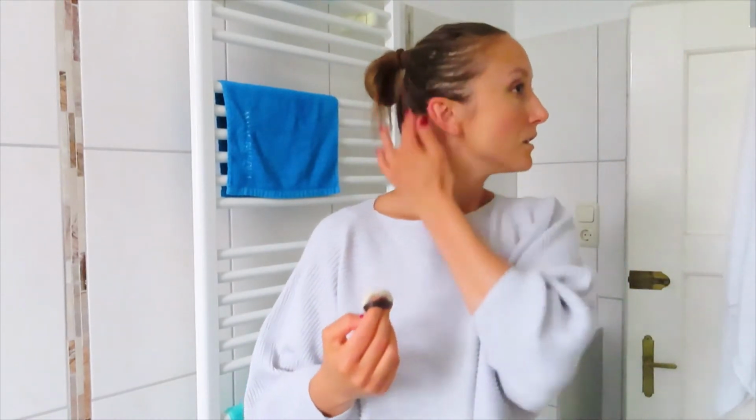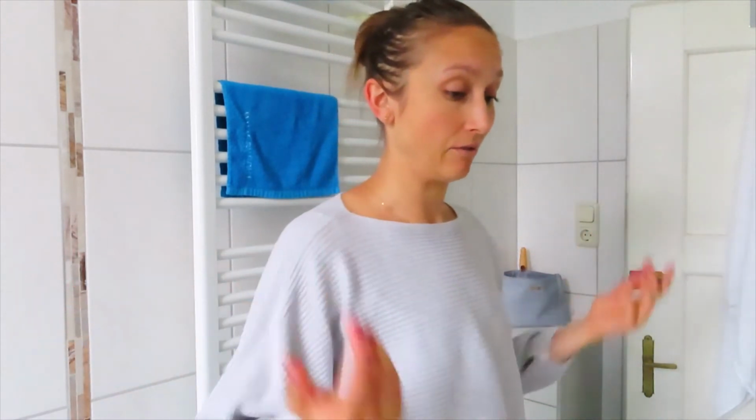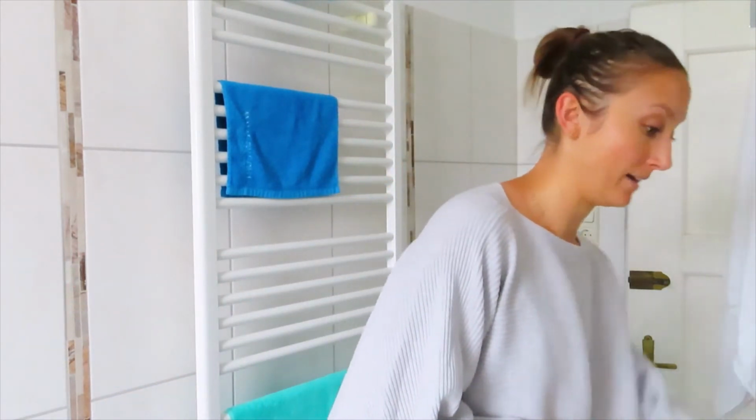Alright. So since I don't really like to buy concealers because they just go bad on me, because I just don't use it enough, and I would use it maybe under my eye and maybe when I have a spot, but that happens very rarely, and I don't really see the point of buying something and then it going wrong. I've done that in the past with a natural concealer, and I ended up throwing it away because it just goes bad. It's liquid. If you don't use it, it's just gonna go bad.